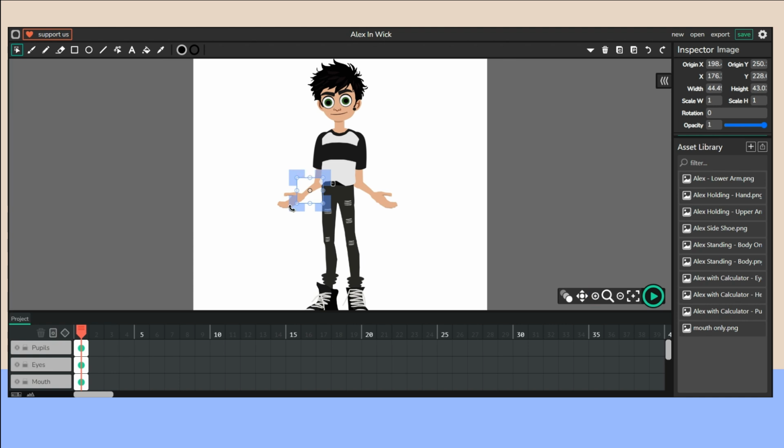Now, one of the things in Wick Editor at the moment that you can't do is move this pivot point. So you do have to be a little bit careful about where you end up. So I'm going to just move the arm and point them down a little bit. There we go, just move it into the right place. That does disconnect the hand, which is looking a little bit strange.